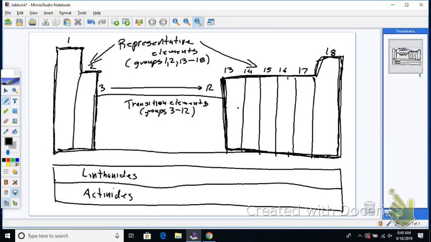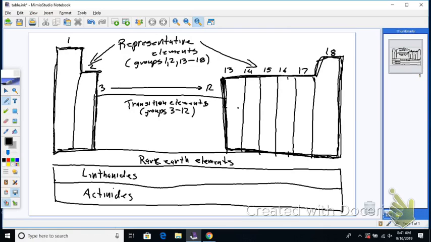Lanthanides and actinides are called the rare earth elements. It's not because they're the heavy metals. We've got a place in Beatrice that tries to take rare earth elements and find them, because they're hard to isolate and they're pretty expensive. They're used in a lot of technology. A lot of these rare earth elements down here in the lanthanides are used in cell phones, computers, those types of things.